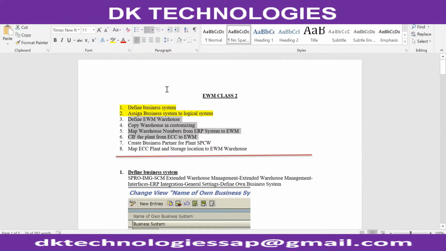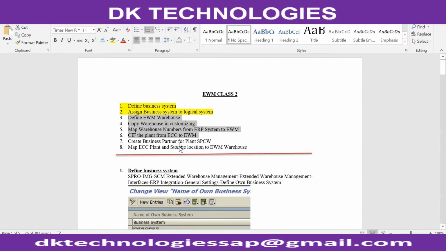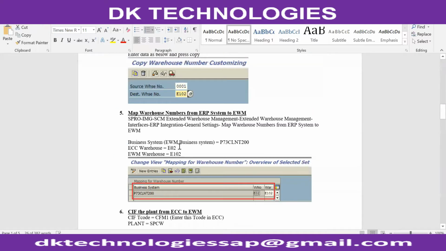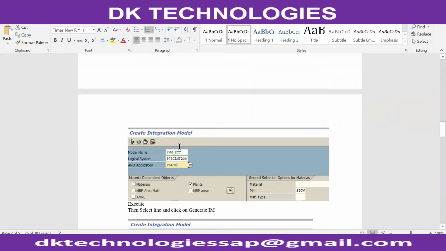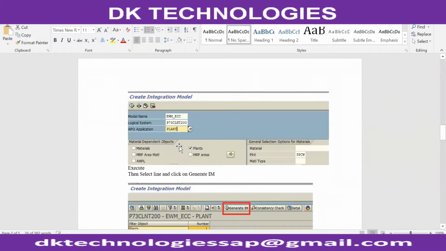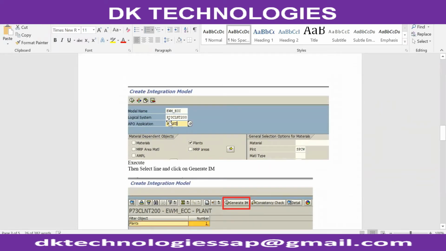First, you have to create material. Material we have to create in ECC. Then you have to ship it to EWM. I will show you. Then we have to come with the vendor. The vendor you create will be shipped to the EWM the same way as the plant. The plant shipping is the same. Only the object will change. Instead of plant, it will be material if you are shipping material. If you are shipping the vendor, it will be vendor.